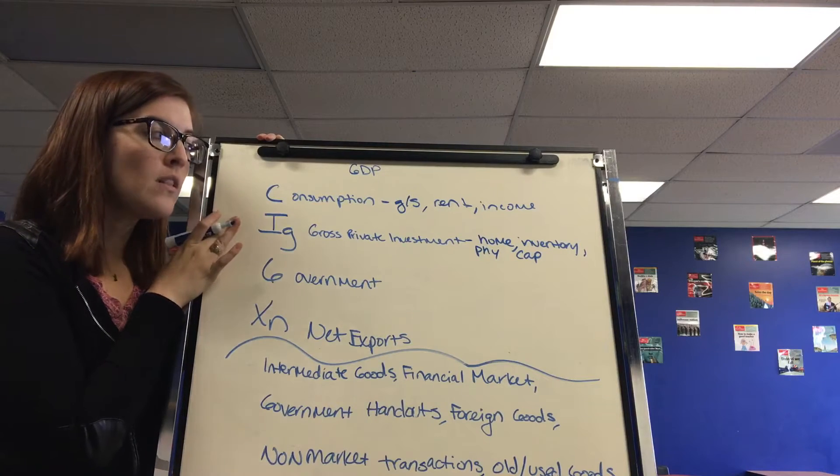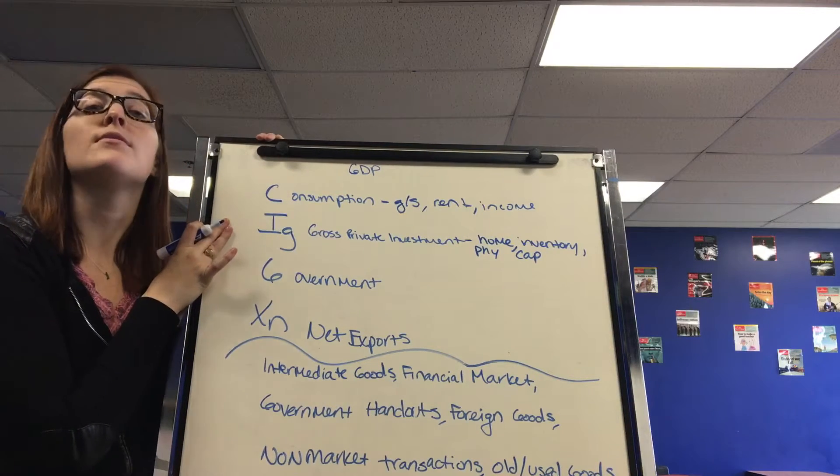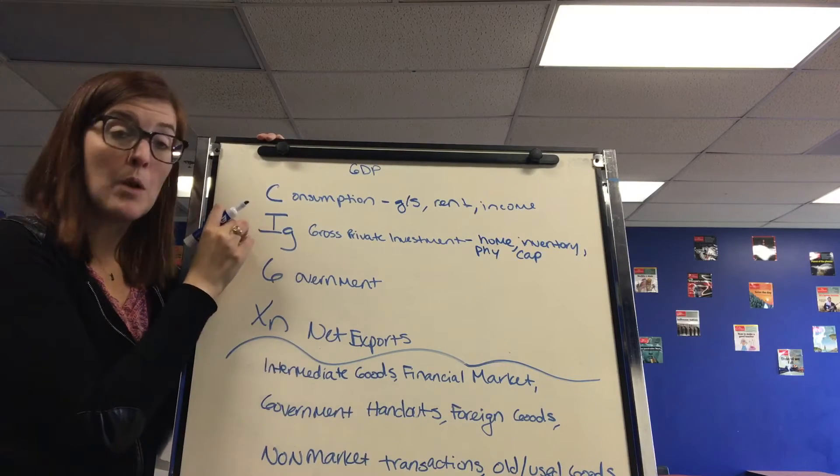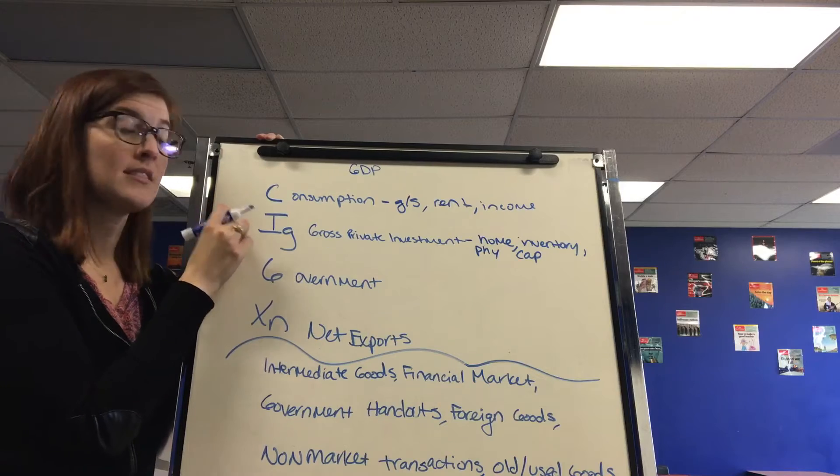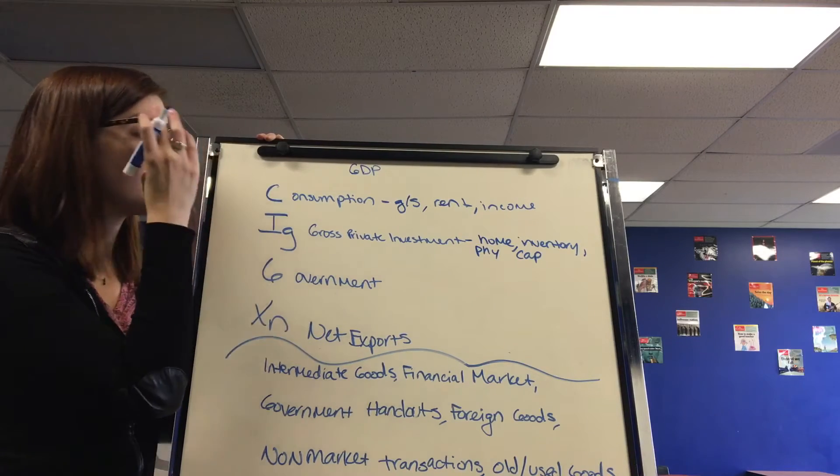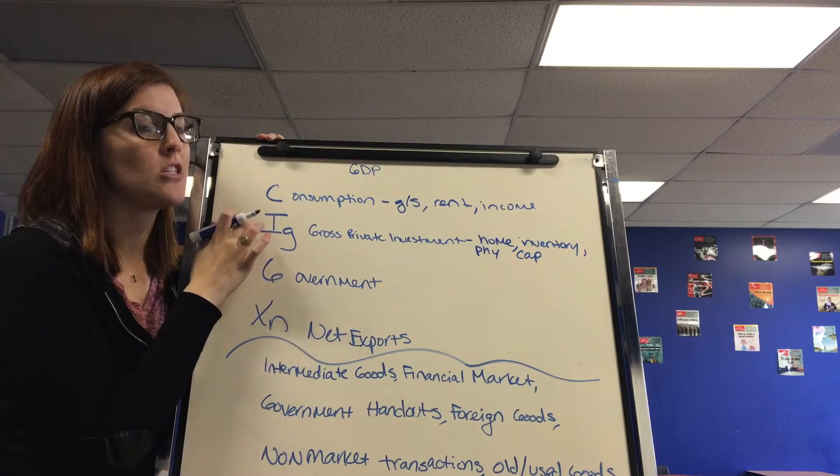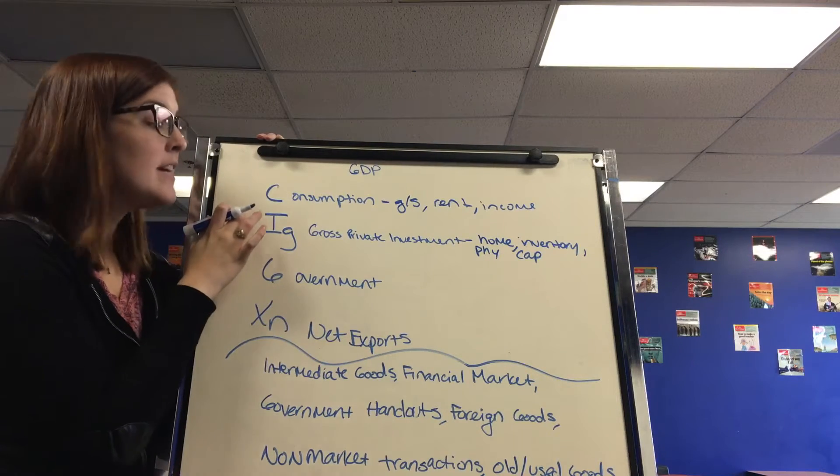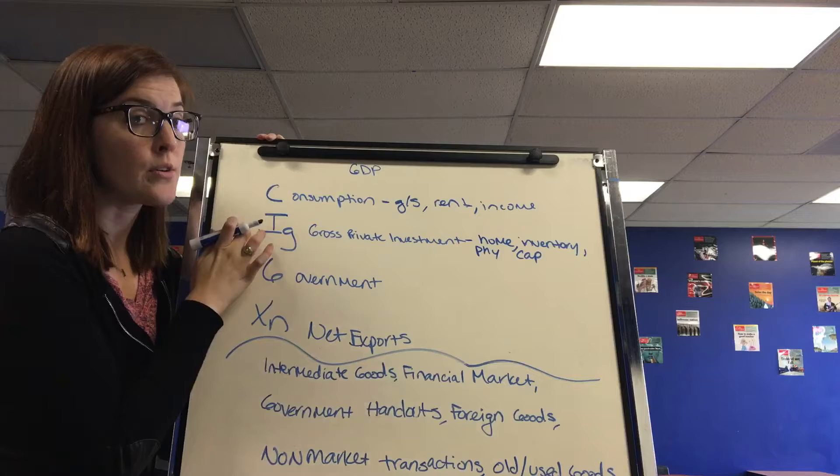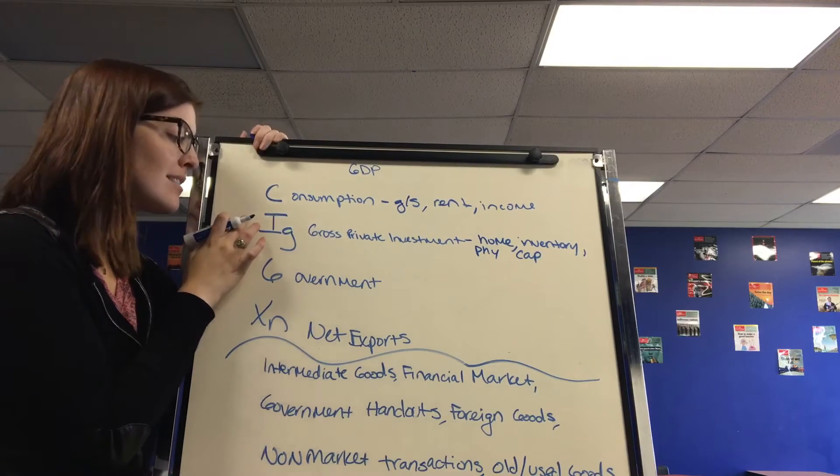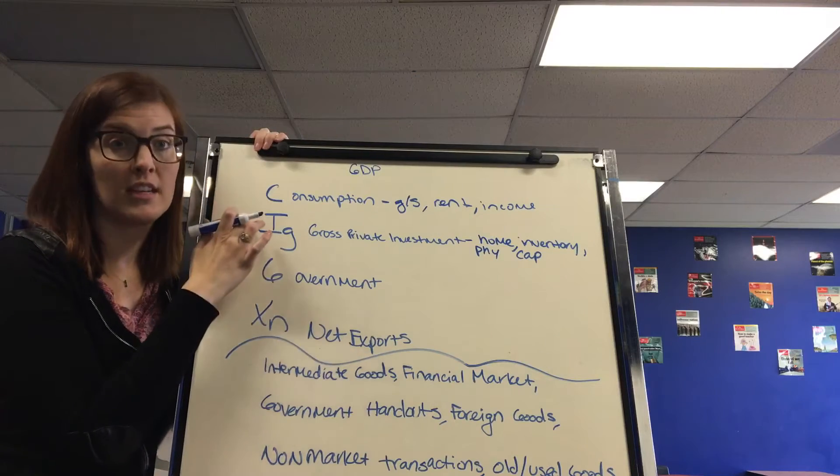All of these things are from the perspective of the borrower, not the lender. GDP is from the perspective of the borrower. And this component is also the most important component to some people, namely classical economists, because this is the component that always has the direct relationship with long-run economic growth. If investment goes up, long-run growth goes up. If investment goes down, long-run growth goes down. So that's why classical economists who believe in the long run want you to focus on this.